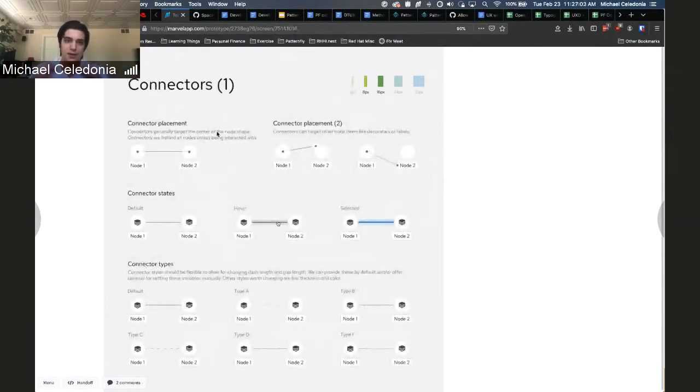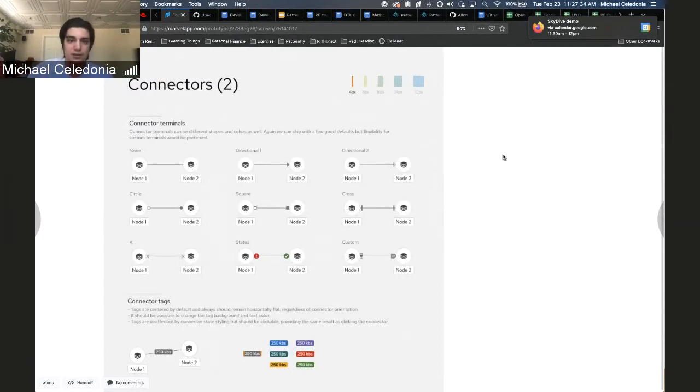Connectors are literally the lines which connect nodes to visualize their relationships. These are really important. So generally they connect to the centers of the nodes, but they can also connect to other parts of the node, like the label or what we're calling decorators, which are these little actions on each node. We're playing around with the idea of having different types of lines, using dashed lines to communicate different things, or at least offering them as defaults. They're also interactable, so they need to have a hover and a selected state.